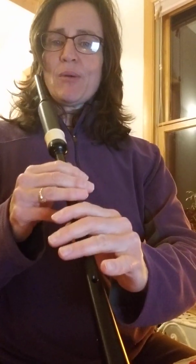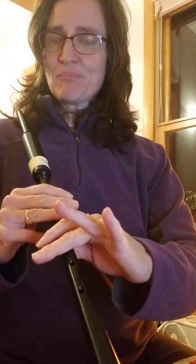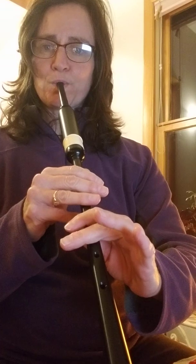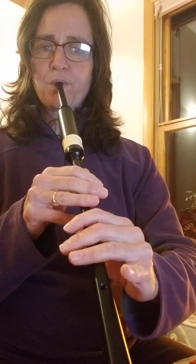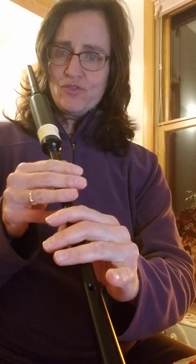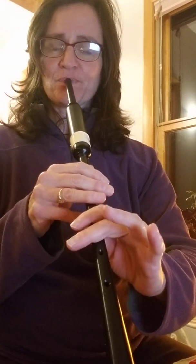And so by that, I mean this. If I'm playing B, and I want to do a G grace note to low A, I don't want to accidentally sound a second B. We don't want this. Right? It's B, grace note on B, and then low A. No, we want to go like this.